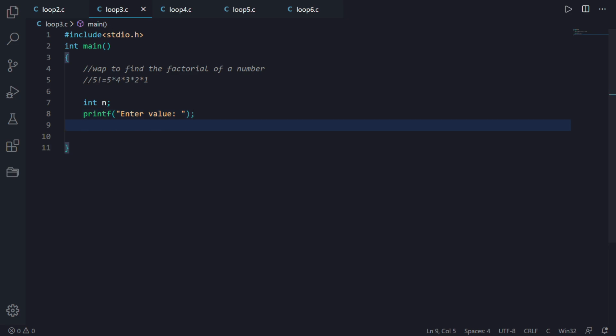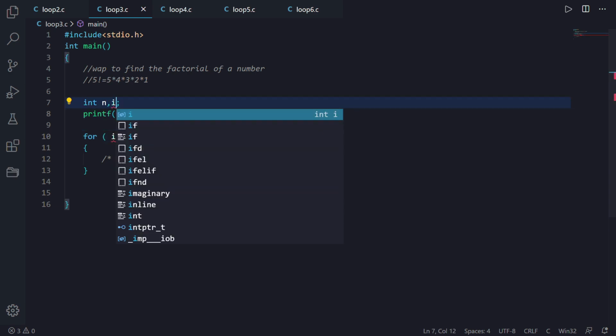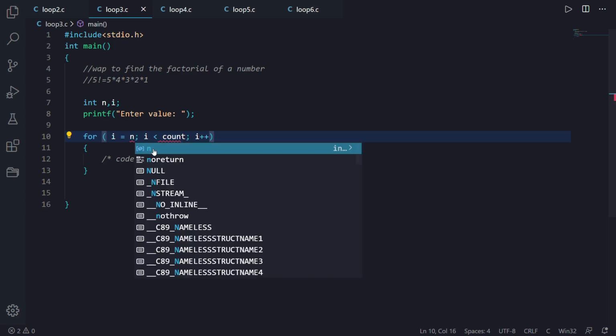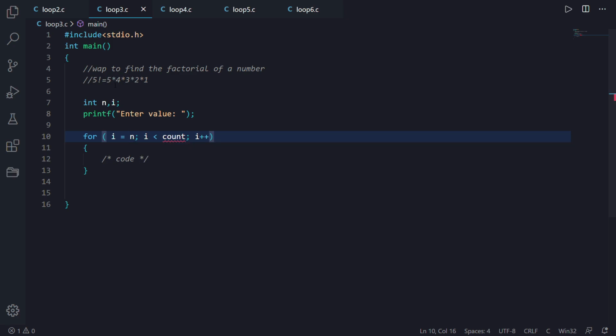Okay, and then I will just start our for loop. Now I will just declare i here. It is again an iterator. This time let's say I am asking i from the initial value, that is n. So i will be 5 here. No, not 5, n actually. 5, and it is decreasing with each iteration. That is why I will write here i minus minus. Also I have to check whether i is greater than or equal to 1 or not.